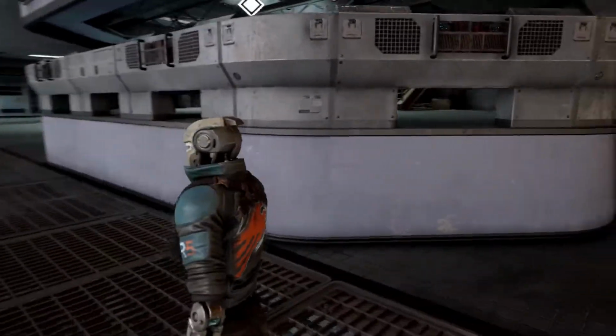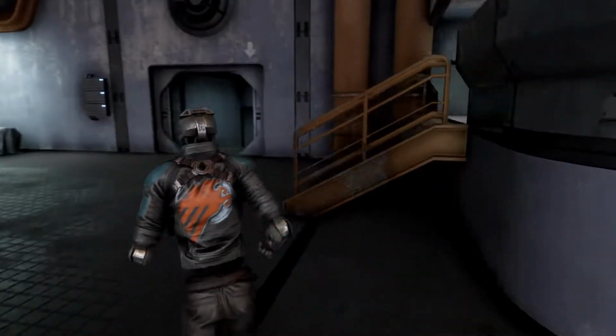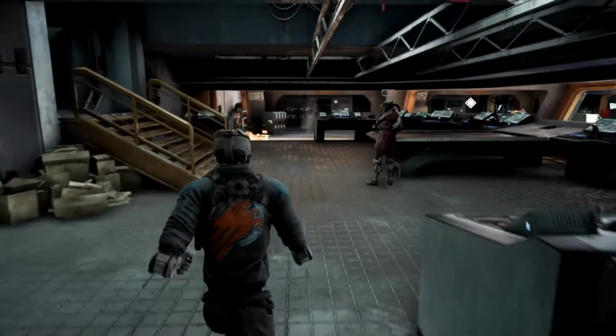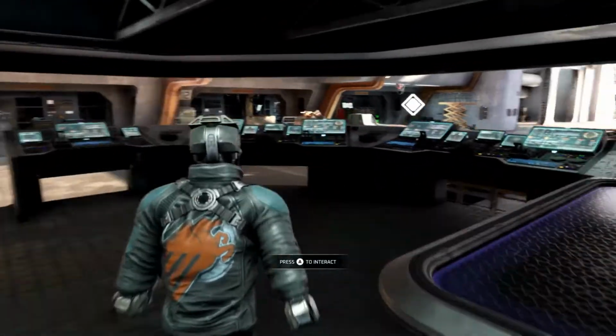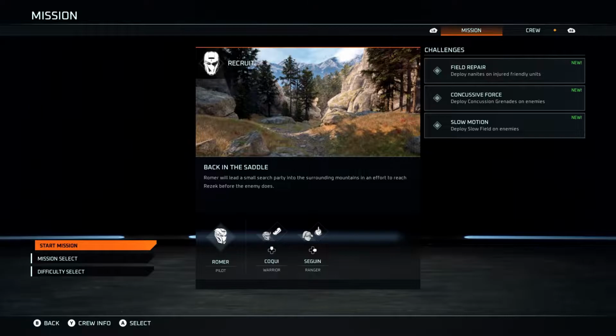Now that we have done the interactions, we are ready to start the first mission. So we're going to go over there and do that. We've gotten our 3 challenges for this mission, and we've gotten those from 2 droids and her. Our first interaction, she gave us a challenge. So we're going to open up this menu and start our first mission.